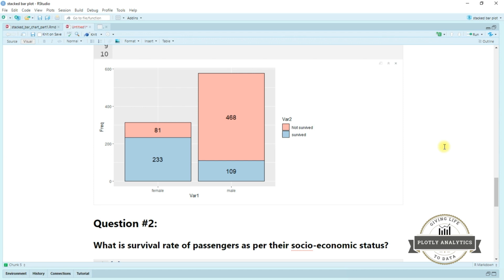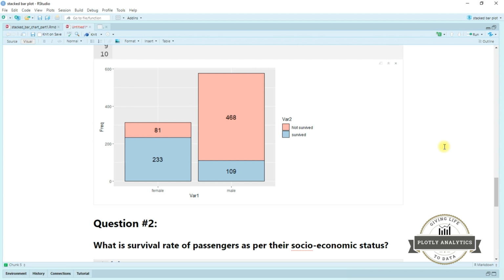And hence, with the limited lifeboats that Titanic had, most of the women and children could rescue themselves using those lifeboats. And unfortunately, the male passengers were given the second priority, and hence they had very few lifeboats left to use, and that eventually led to more lives being lost. So that could be one of the reasons for a higher survival rate for the female passengers than the male passengers.